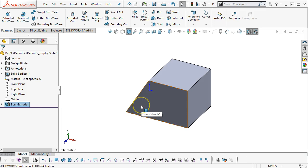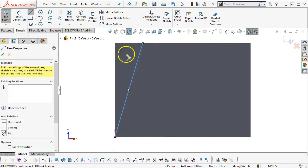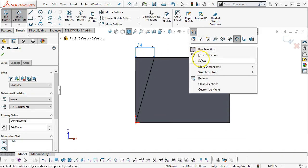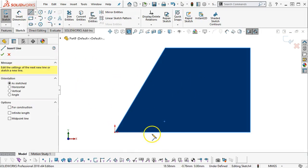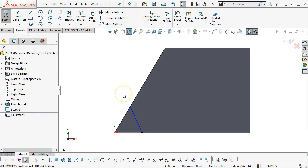Okay, on the front face, well, now we can go with our direction sketch on the bottom because it really needs to be in place before we go into the direction of the cut. So let's go ahead and get that set with the 14 millimeters. And then we'll go back into the sketch, pick up that endpoint. And it should let me have a coincident. And if not, we'll see if we can force it. Otherwise, we would go to pierce, and it doesn't really seem like we would need to pierce in that instance.